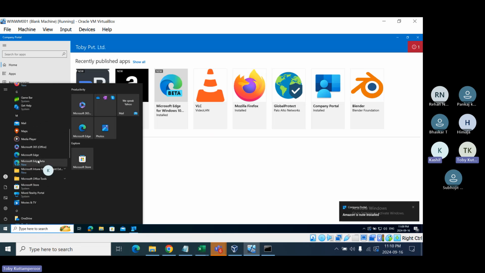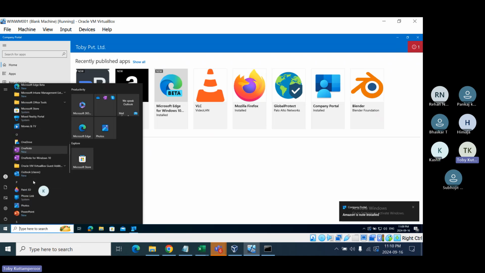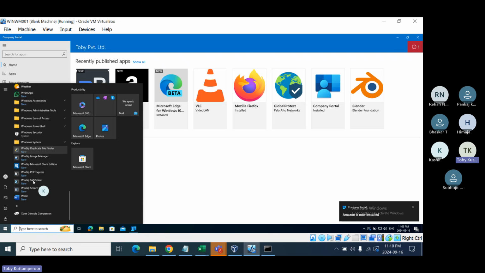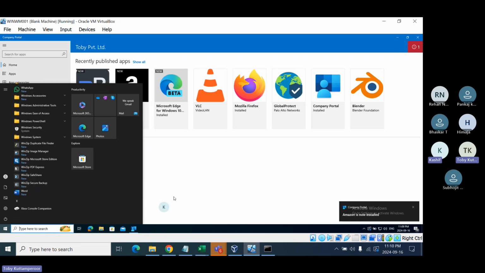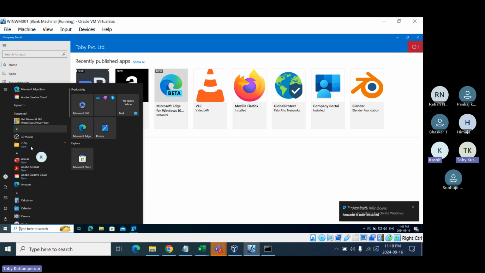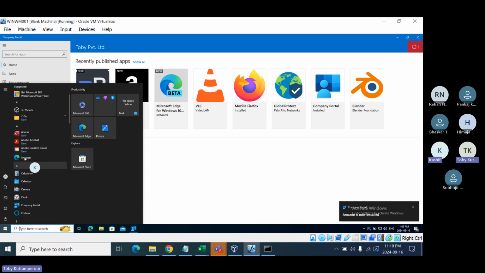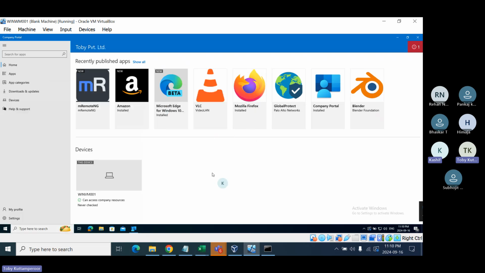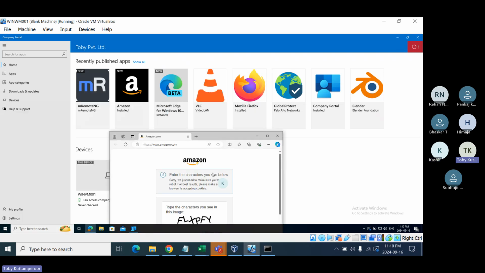Okay, so Amazon is now installed. So where is Amazon? Let's see. Okay, I don't see Amazon. You will have Amazon here. Yeah, there you go, Amazon. Let me click on that. And that's the shortcut. Okay. So it is taking you to that portal.